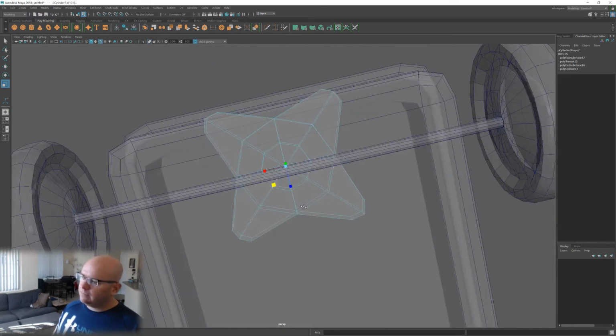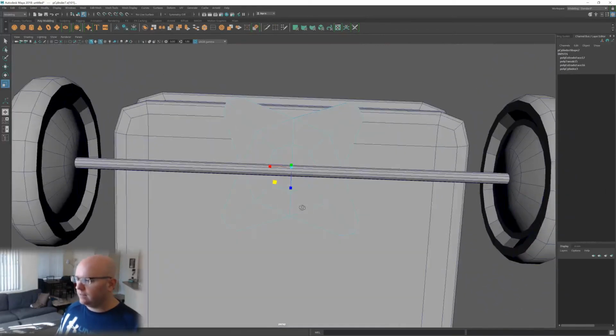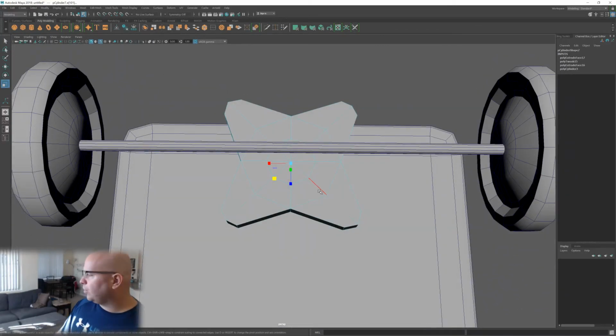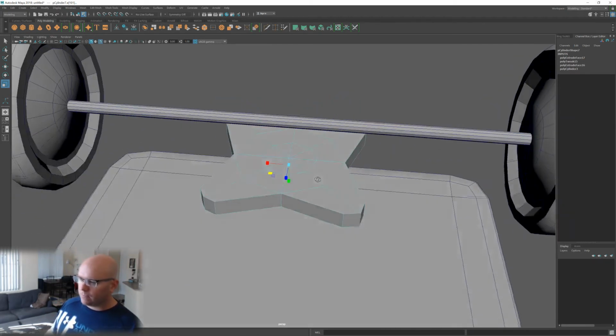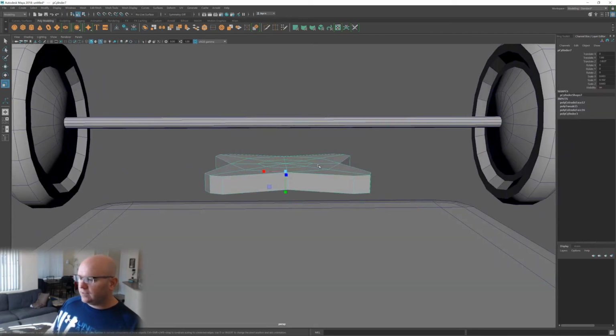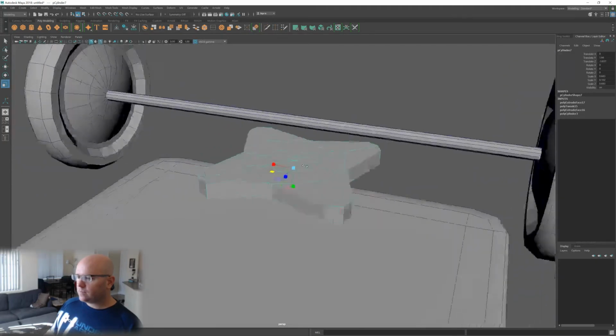Okay, that's actually not too bad. I think I'll take it. Again, I could always try to nudge the points. If you don't get it exactly right, you can sort of go back in and nudge the points and try to make sure it's evenly spaced and everything sort of works. But I think I got it in the ballpark pretty well, so I'm just going to go ahead and run with it.